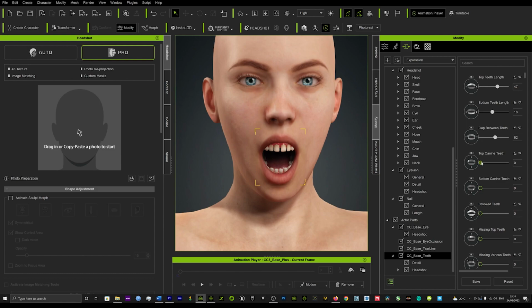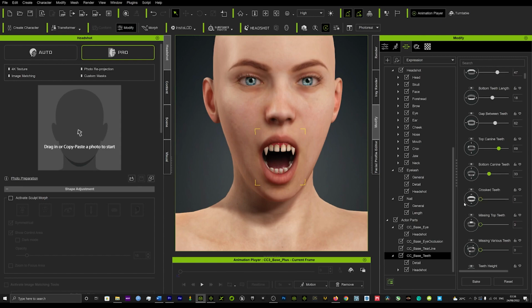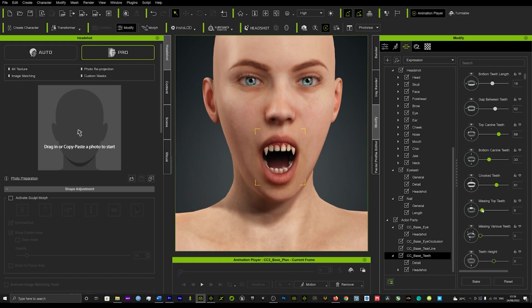And you can also adjust the canines and bring them down. So if you wanted a vampire or some sort of werewolf, then you could do that with those. This is just a really cool way. You've got loads of different sliders, and all of these will individually affect the teeth. So we can make them crooked. And we can also do missing teeth, which is really cool. There, as you can see, we can have the two top teeth missing. We'll bring them back for now, and we could have various other teeth missing as well.